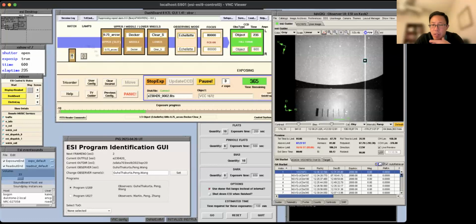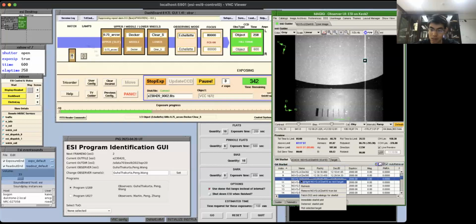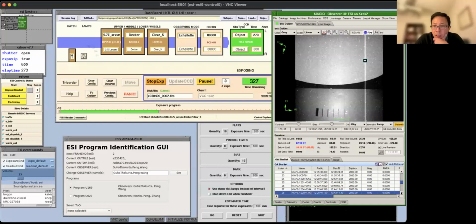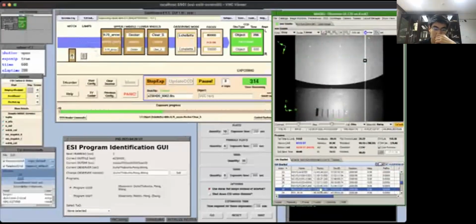Okay, so the next one is UCD E416. And then the next one I would choose, if you scroll down to the NGVSJ, number 28, NGVSJ 1229, 1343. This one is also relatively bright. Okay, 1229, 1343.